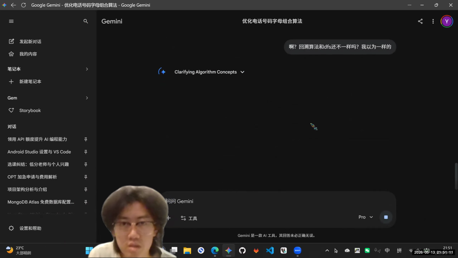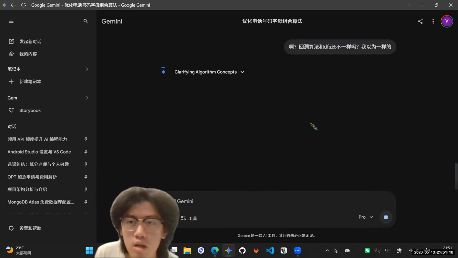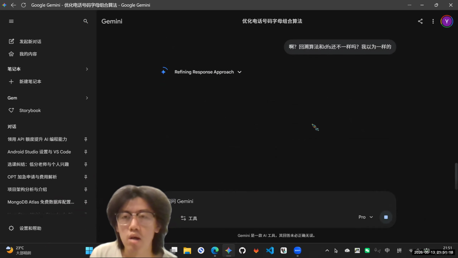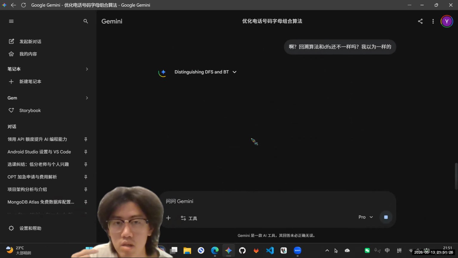Backtracking algorithm is not the DFS algorithm. A DFS includes going forward and going backward.